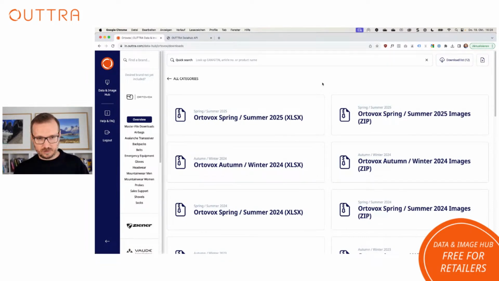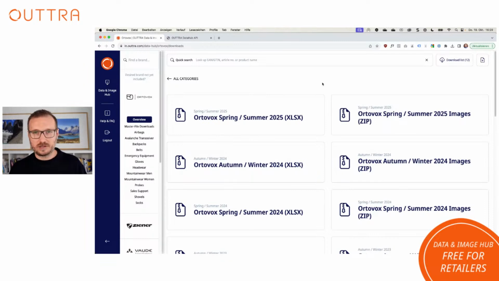For example, in this one from OUTTRA for spring summer 25, there's already an Excel file with all this product data there, and for spring summer 25 with the images. You may think, okay, 25 is quite a bit to go till there. So yes, these products are mostly used for pre-orders. So they might change, also the images might change. But the good thing here is if a user uses the platform and downloads products from this, we know which user has which product downloaded. And then we will inform this user if a change is made.